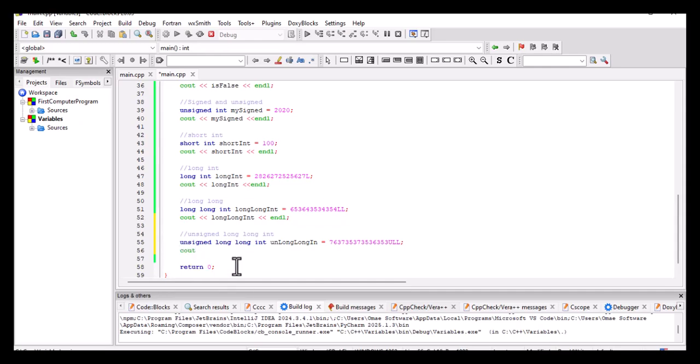I mean, this is what makes C++ fun. It's so meticulously put together, you know. So they're going to say unsigned long int, like that. You say end line. Okay, save.